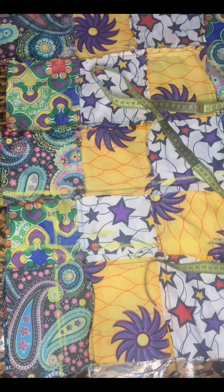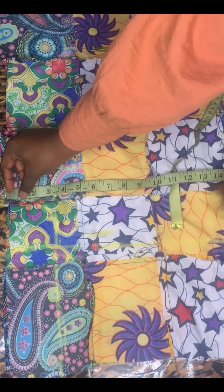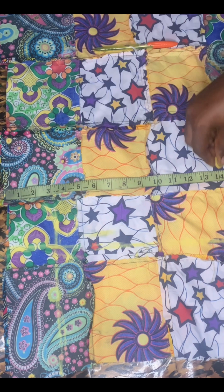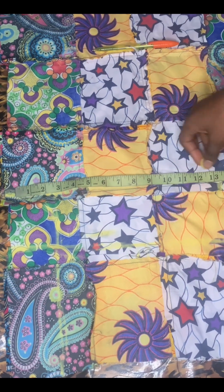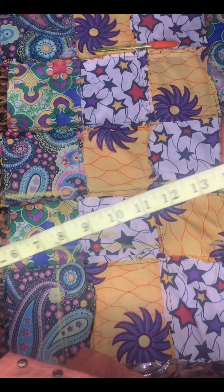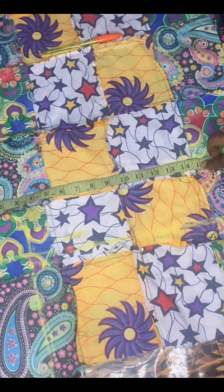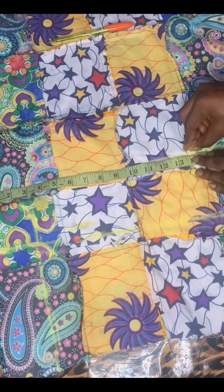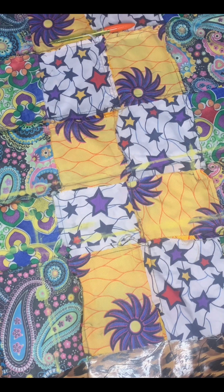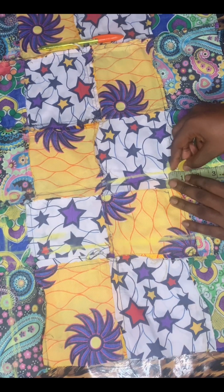My thigh is 28. 28 divided by 2, 14. For the thigh measurement, we'll divide by 2, 14. So I'll just mark 14 inches. Your thigh measurement is always divided by 2. Then I'll mark my 14 inches and add 2 inches allowance. I added 2 inches allowance.